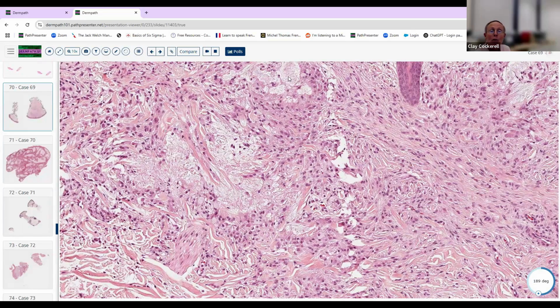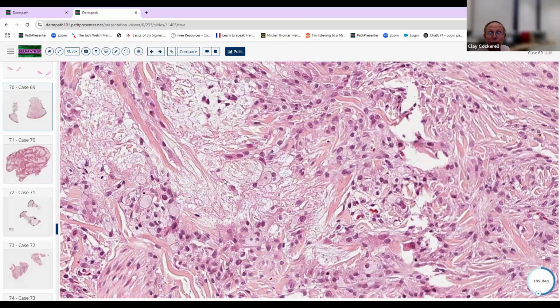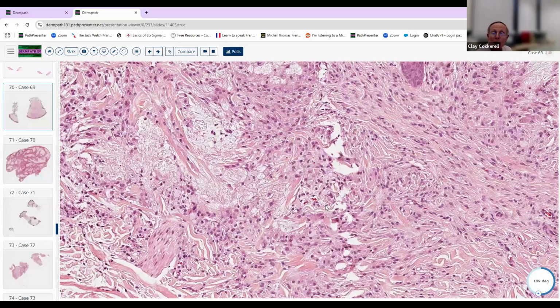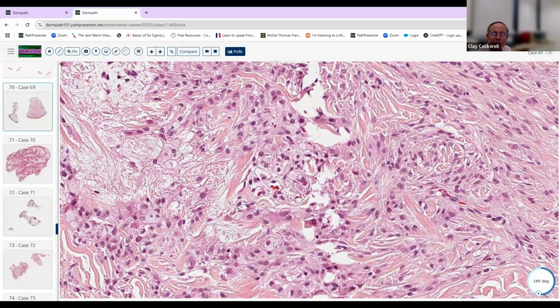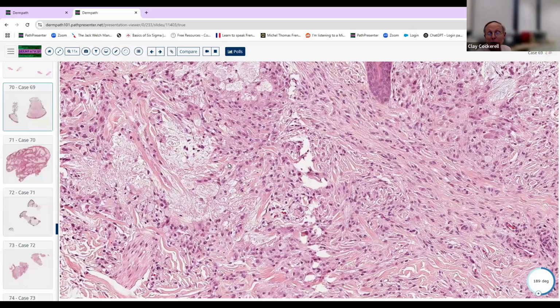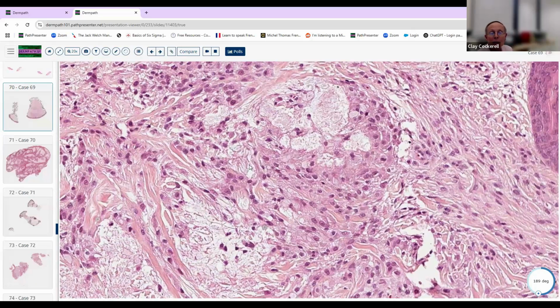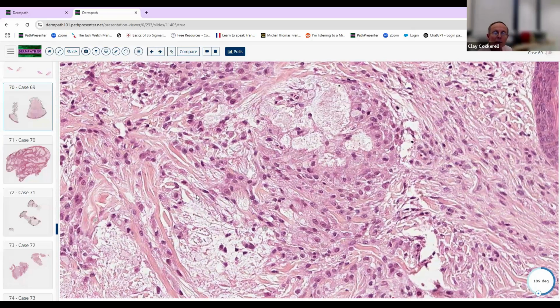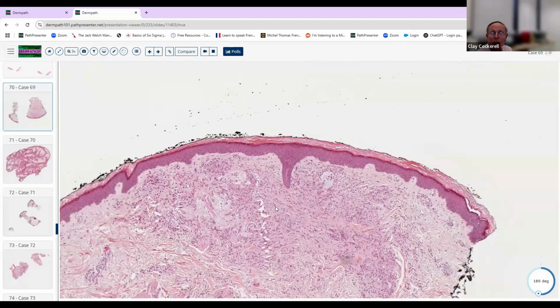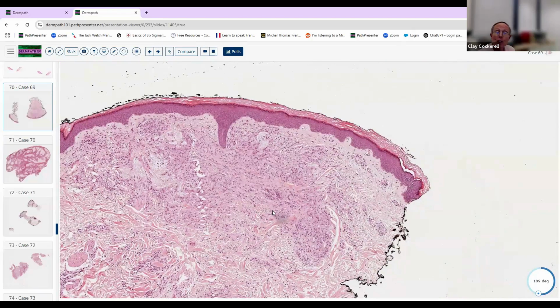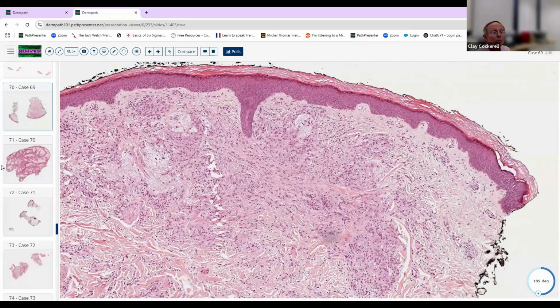Notice the extracellular lipid here. It almost looks like mucin. It's bluish gray. So you get the lipidized histiocytes here, like in eruptive and other kinds of xanthomas, but you don't get the extracellular triglyceride in those other conditions. And here's some little triglyceride crystals here, most likely. Beautiful example of an eruptive xanthoma. It actually looks more like GA than it does like other kinds of xanthomas. And you have to recognize the extracellular lipid to be able to distinguish it from GA a lot of times.